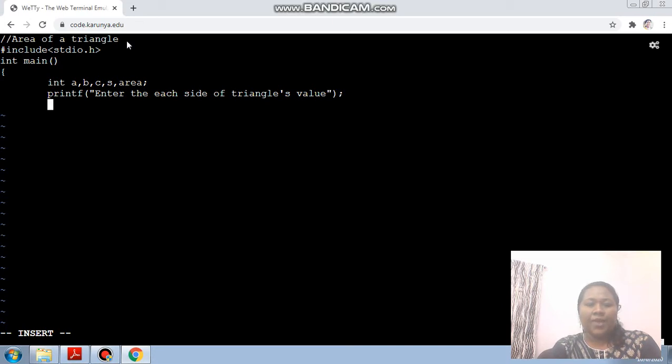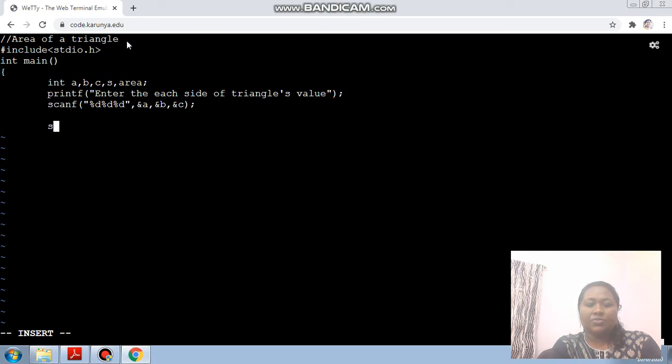Now you have to read the input from the user, that is three sides. If it is of type integer, then you have to use the specifier %d. For three variables you are going to read, so three times %d, comma, then you have to mention the address of the variables: ampersand a, comma, ampersand b, comma, ampersand c. So the three variables are mentioned here.